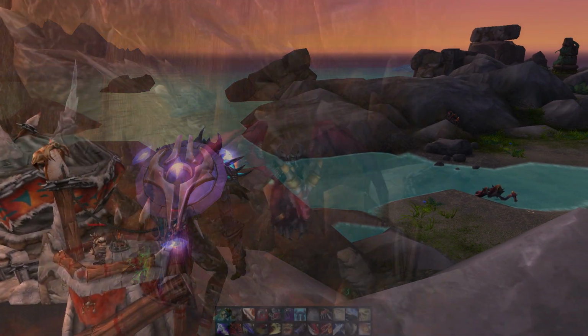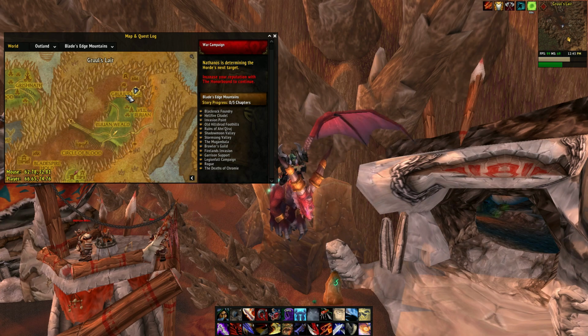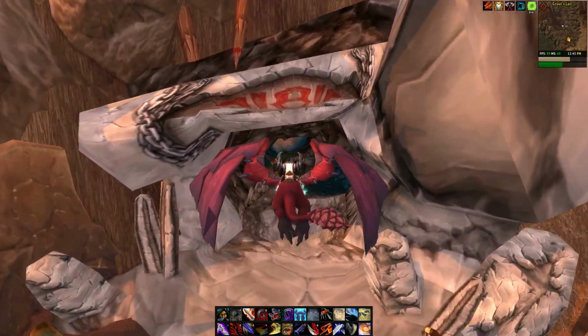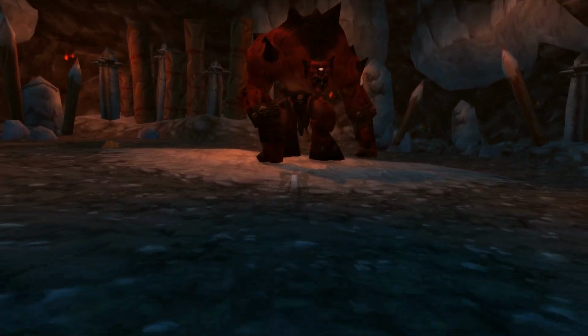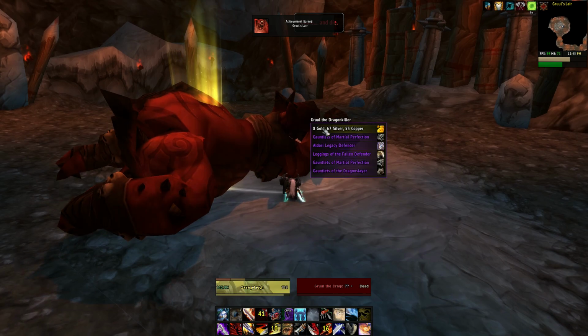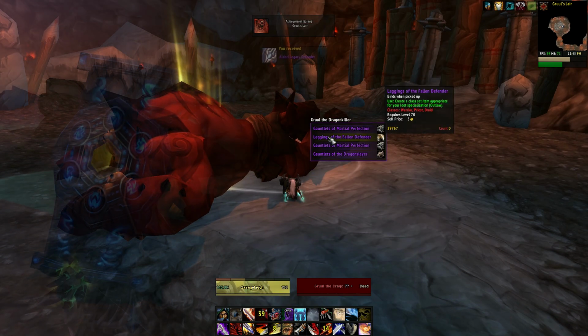So if you want to get this shield, you want to head down over to Blade's Edge Mountains out in Outland and over here into Gruul's Lair. Now it's a pretty short run, and the Aldori Legacy Defender will have a 24% chance to drop from Gruul. So it's a pretty high chance.